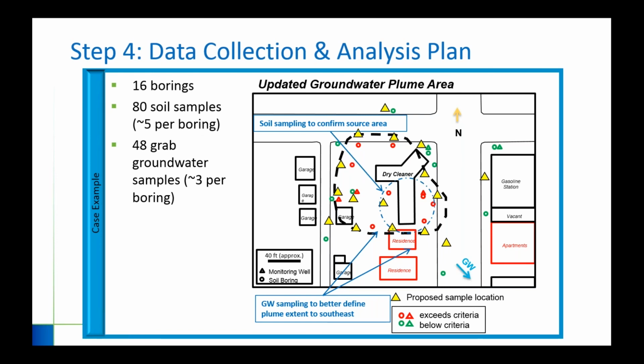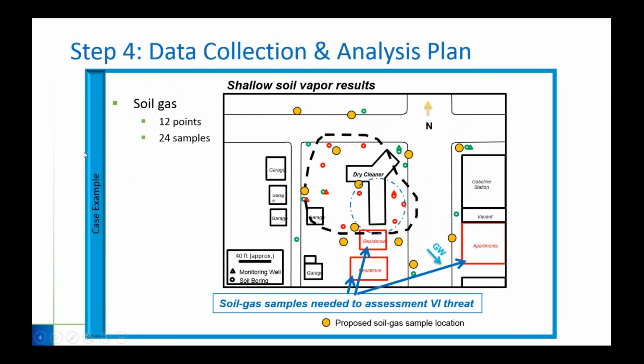So again, this is a shallow site. Groundwater is only about 20 feet. And I didn't explicitly say it, but it doesn't go very deep. It was only something like a 15-foot thick zone. And then grab groundwater samples. And then do a soil gas assessment throughout the area, ideally at 2 different points vertically.